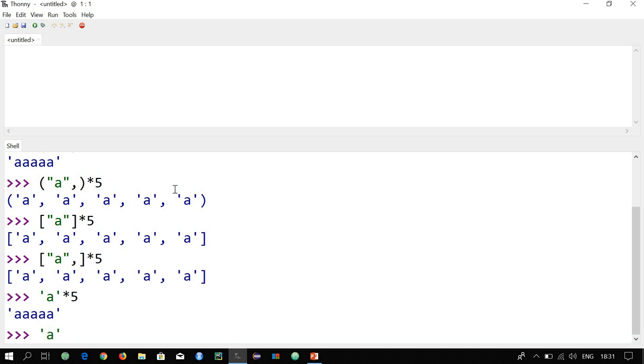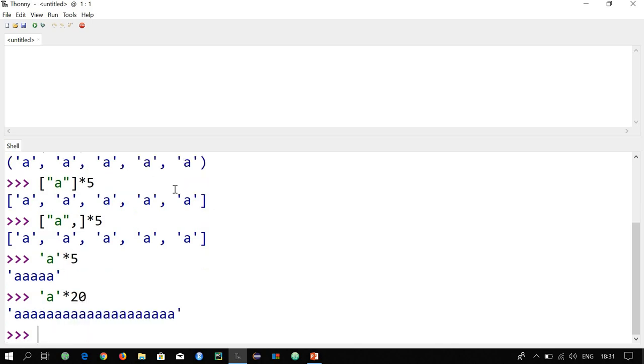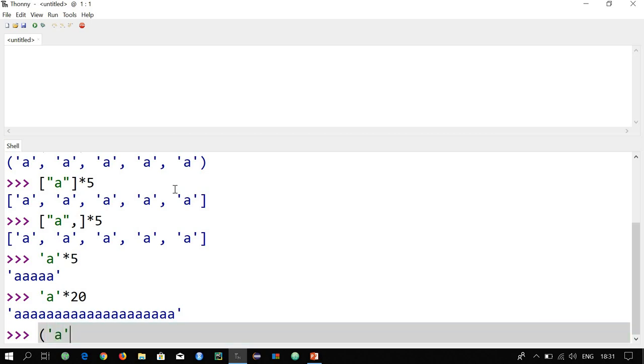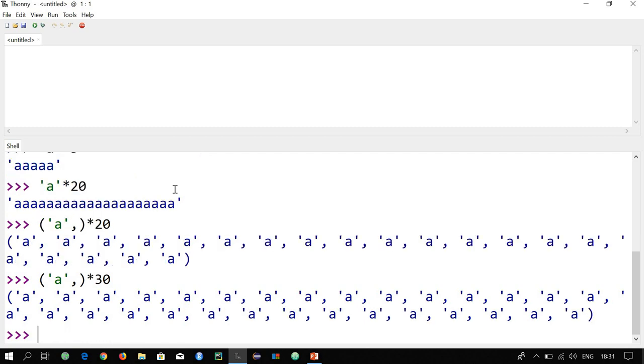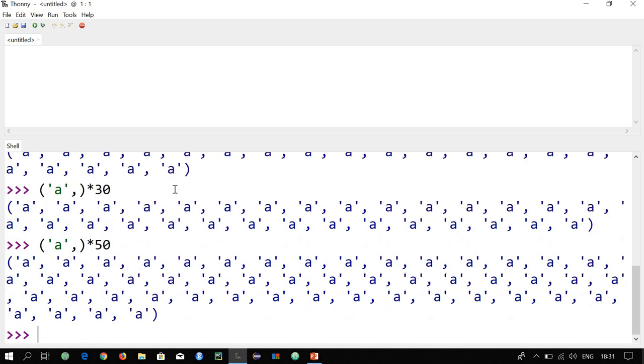Now let's multiply it with a different digit. For example, 20. It will be repeated 20 times. Let's enclose this A in parentheses using a comma and then multiply it with 20. Or you can multiply it with like 30, with 50.